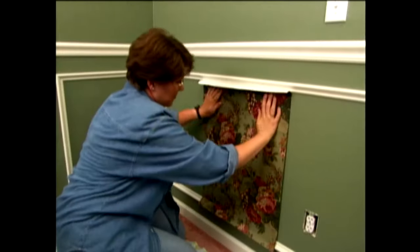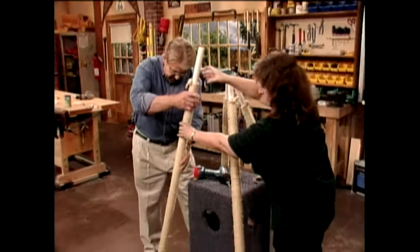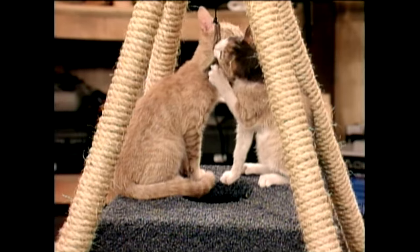Hi, I'm Ron Hazelton. Welcome to the show, and what a show we've got today. First, we'll build some simple but very decorative wall panels that can transform just about any room. Then we'll construct a cat tree designed by an expert. It's a perfect palace for a feline friend.